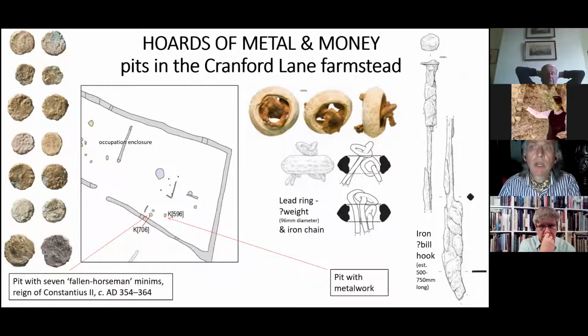The second pit contained an eclectic array of scrap metalwork that may also represent a deliberately placed deposit. The miscellaneous group of metal items have been placed neatly in one side of the base of the pit. These include an unusual lead ring with some iron rings and fragmentary chain links pushed into its centre, an iron plate and some loose fragments of iron. Other, more perishable items could have been placed in the other half of the pit. Finally, an unusual large hooked iron blade and handle, perhaps a 2-handled bill or pruning hook, had been laid horizontally towards the top of the pit, immediately overlying the other items.